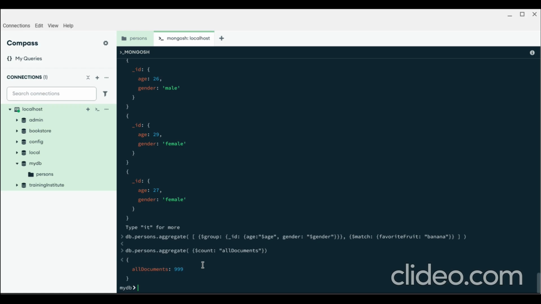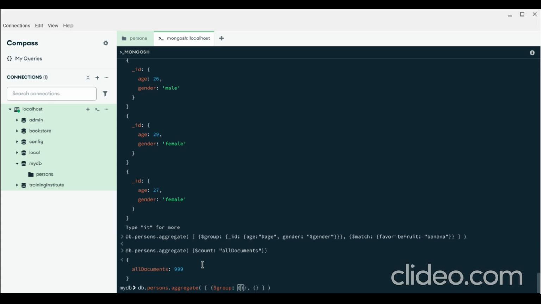And similarly, like we combined match and group, we can also combine count and group here. It will work like this: persons.aggregate, and because we are using two stages, we now need a square bracket, and inside that we're going to have two curly braces, and the first one will be group, which is the first stage.